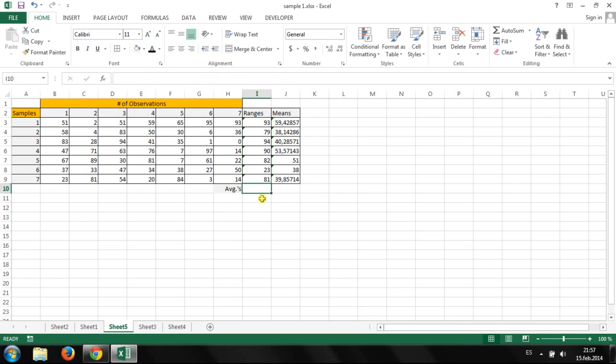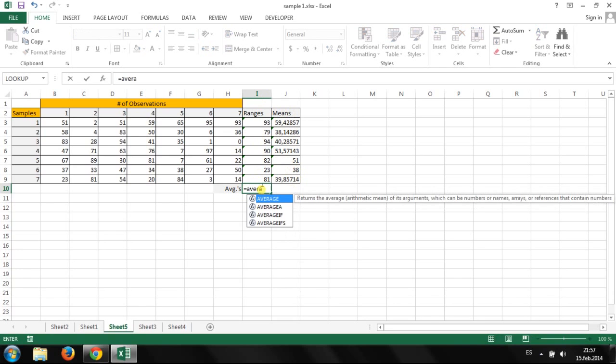And now we're going to get the averages with the same formula we used for the means, for both of these columns. So once you go to the very last cell under the last value of ranges, next to averages in cell I10, we're going to type in the equal sign again, and we're going to get the average. So we type in the word average again, open parenthesis, click on the first one, and holding the mouse, drag all the way to this last sample.